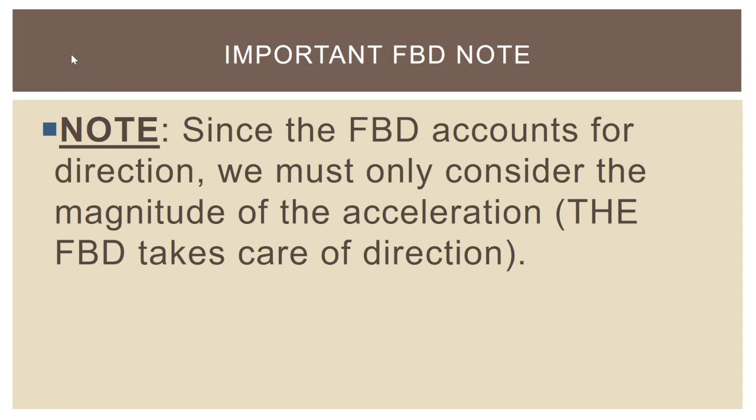Remember, the last slide had a note that said we don't actually include the acceleration in the diagram attached to the dot, but we do show it off to the side. And so since we do show it off to the side, whatever direction the diagram shows the arrow for the acceleration, that's just going to be the direction of our acceleration. And so the diagram is going to take care of the directions. And so really all we're solving for is the magnitude, because the direction is shown by the diagram. Take a second to write that down, and then I'll show you exactly what I mean when we take a look at an example.